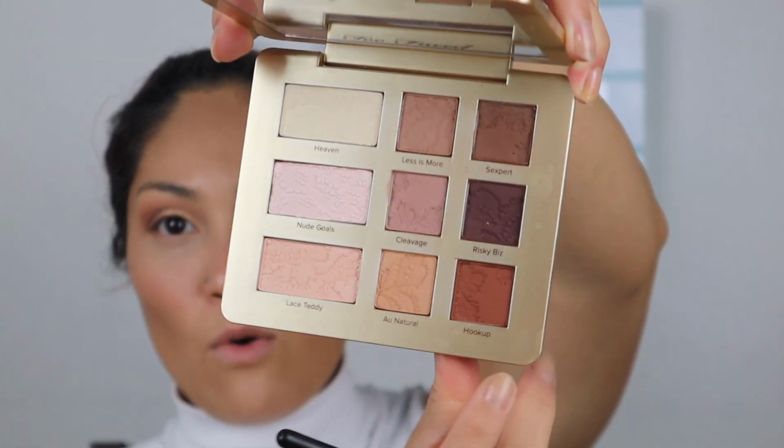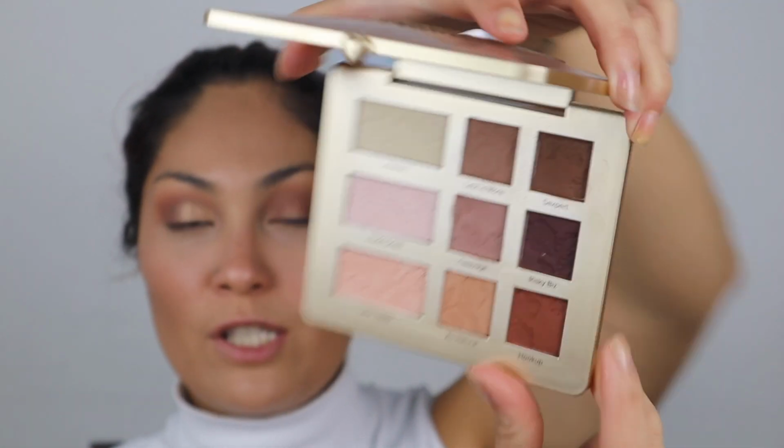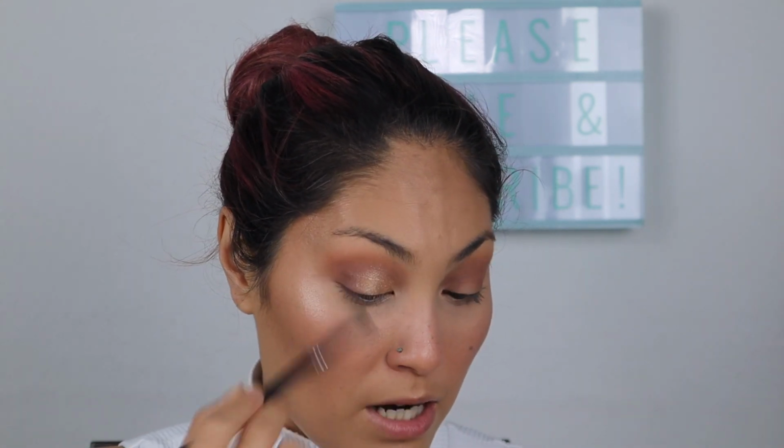And then going in with my Morphe 506 brush, which is a little detail brush, I'm going to darken up the outer edges just a little bit using the shade either Sexpert or Hookup. Actually, I think I'm going to mix Sexpert, which is the top one here, and then Hookup, which is down here. I'm going to mix that just a little bit, and I'm going to take that on the outer portion just to deepen it up a little bit more.